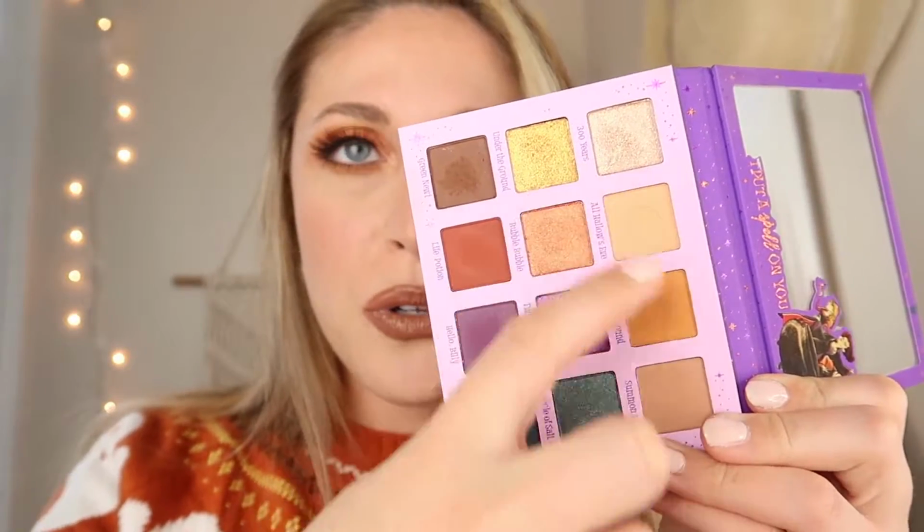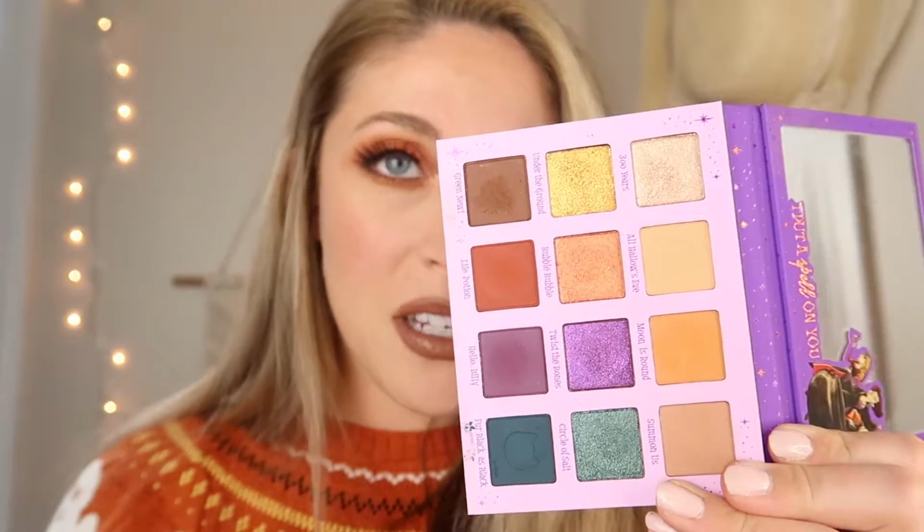I really enjoy this palette. I definitely like it better than last year's. From the videos that I've seen, that opinion is kind of split 50-50. With this palette, it's a little bit more fun, a little bit more vibrant. Like all of these shades are super neutral. There's a brown in there, so you can definitely use this every day too. But I think it's so fun. I love the colors in here. I think it's perfect for fall and winter. Let's get started with our makeup.